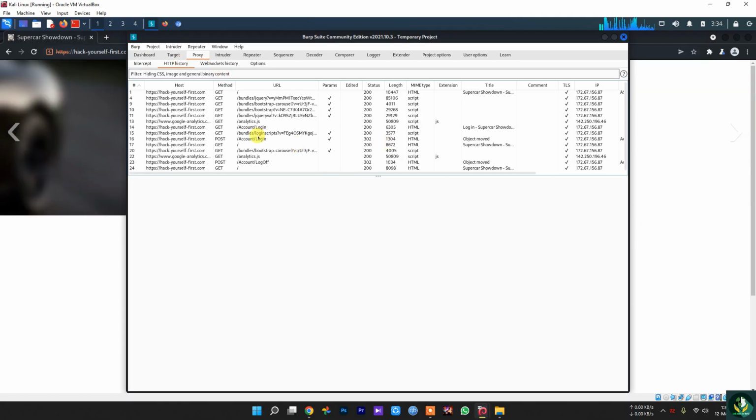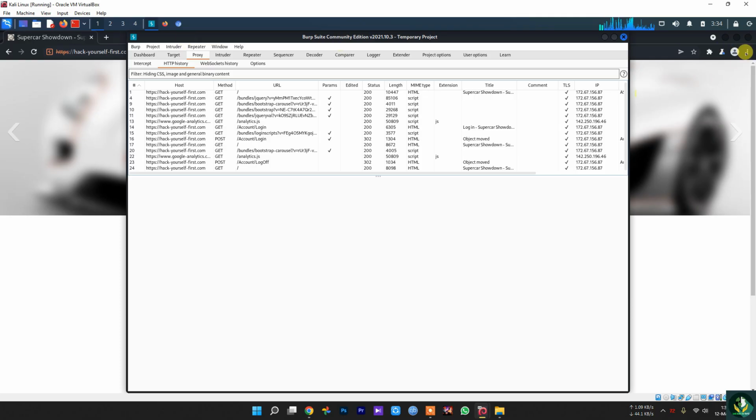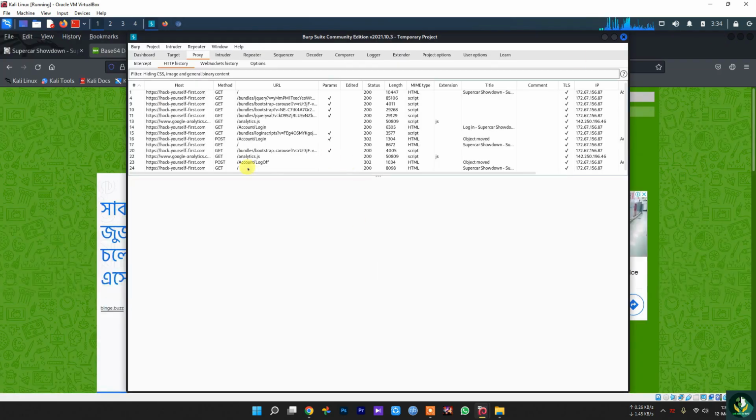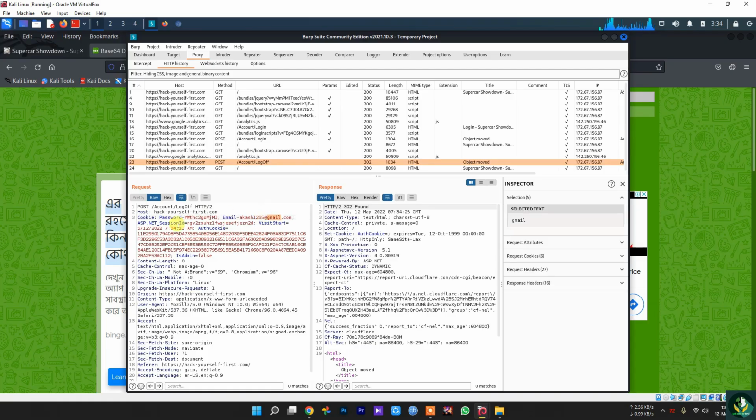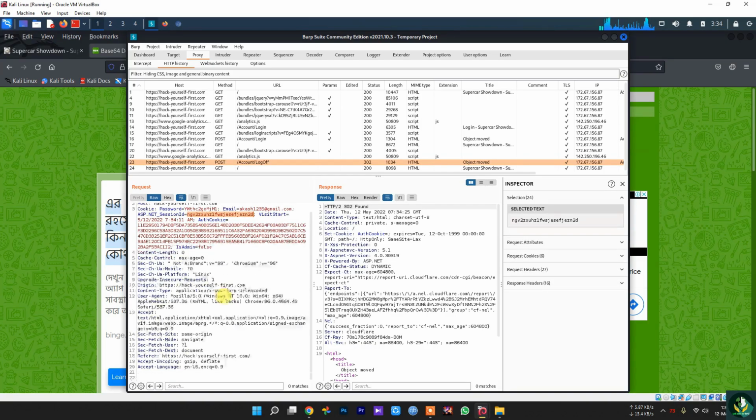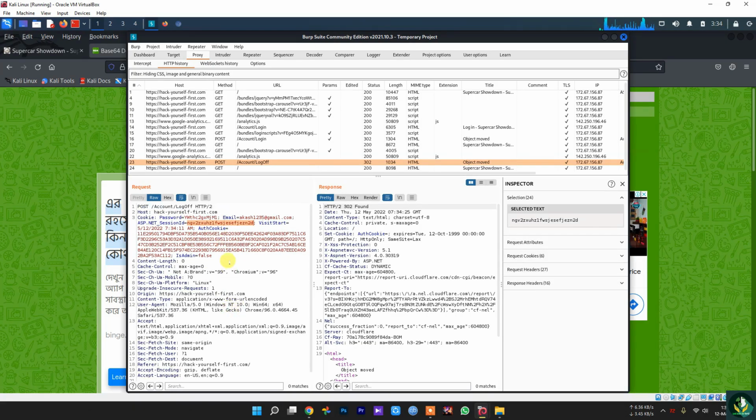As you can see, it already intercepted all of those in here. These are the cookies for both the password and the email address, and this is the session ID. There is a lot of information you can get in here, like this is using Linux, same origin.